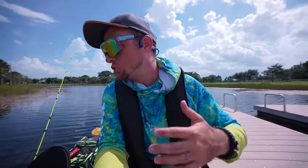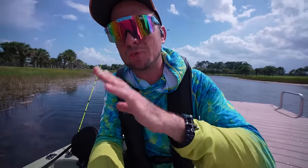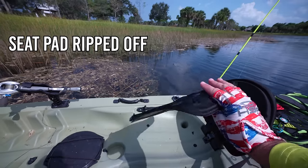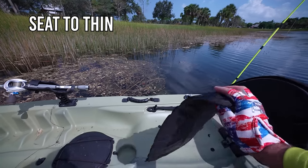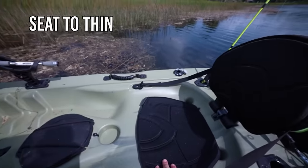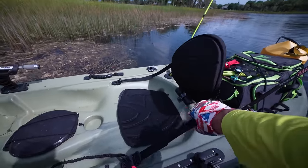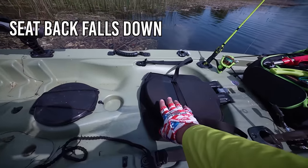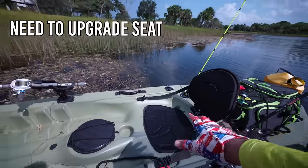We did our lake test, river test, and ocean test — and we even caught some fish. I've got a pretty good idea of what's good and bad about this kayak. Starting with the bad: I'm not happy with the seat. The seat pad ripped out around my third use and wasn't very comfortable to begin with — very thin. The seat back is okay but the straps keep loosening and falling out of position. When I stand up to fish it falls down, so when I sit back down I land on the back of the seat. I'm probably going to upgrade it.